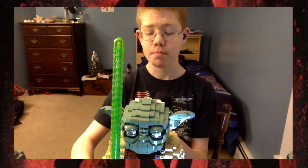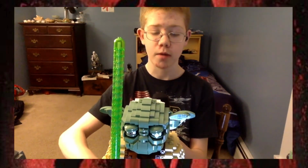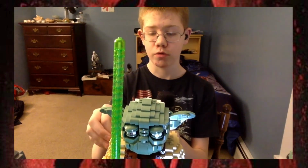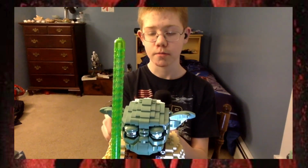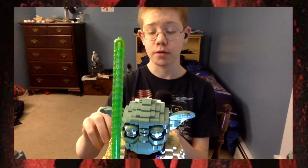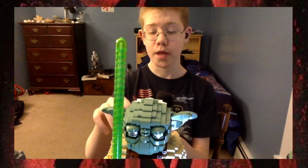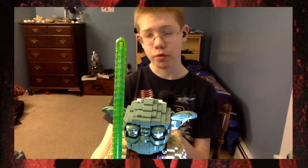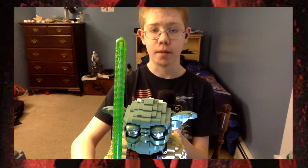We don't really see much more of the Phase Pulse Blaster because the Mandalorian was running out of ammunition and bullets for it, which was really hard to get because it had been banned for almost over 100 years. And they were really expensive because they were so hard to get, and even more so for Imperial credits because they were worth less than any other credits because the Empire wasn't there to back them up anymore.